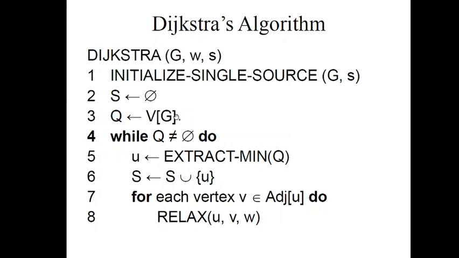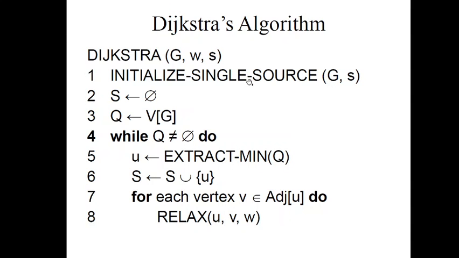Initialization sets the distance of all vertices from the source to a very large value, infinity, except S, and the predecessor as nil. Then capital S denotes the set of vertices that are already part of the shortest path. Q is the minimum priority queue, and all the vertices will be inserted into it. Remember that the distance of all the vertices is infinity; that is the initialization step, initialize single source shortest path.